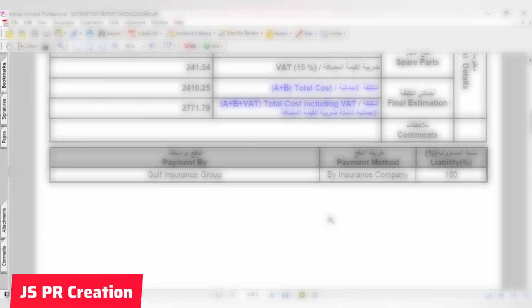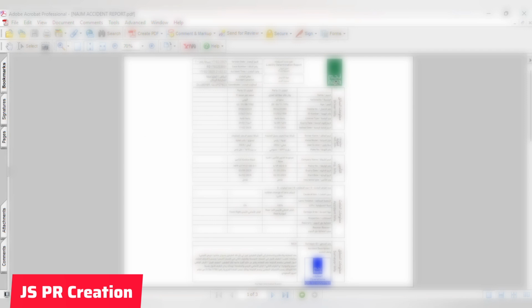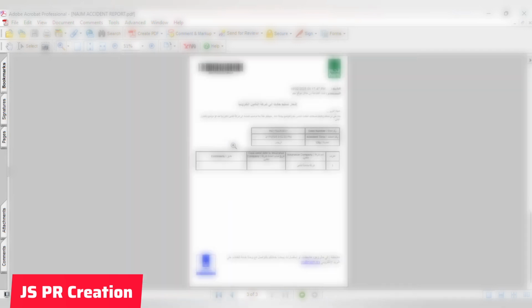Okay friends, here we can see the total with VAT: 2771.79 riyals. This amount we are going to claim, so they will transfer it to our account. This is also the Najim report, where we can find the accident number.